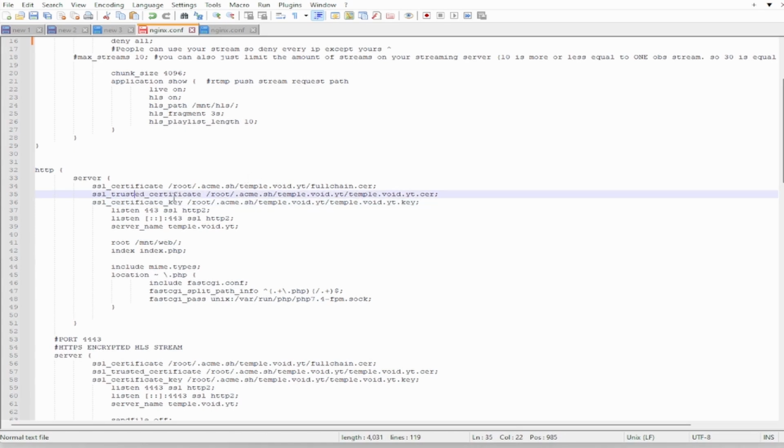Now the trusted certificate here I believe is an optional one, but it just keeps things more secure when used in conjunction with the acme certification. But generally you're going to be using the certificate key and the certificate, which generally is going to have something like a CER, or if you're using something like Cloudflare, it might be a PEM, but you do want to use a public certificate authority, or CA, in order to get these files.